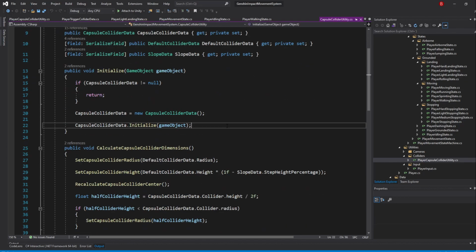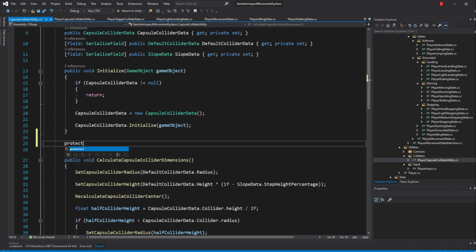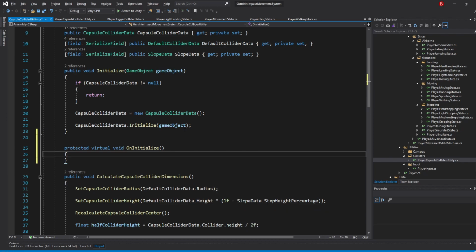We could override the Initialize method, but we return here if the collider is already initialized, so we'll create another method instead, which we'll call here. So, under our Initialize method, create a new method by typing in protected virtual void OnInitialize and leave it empty.